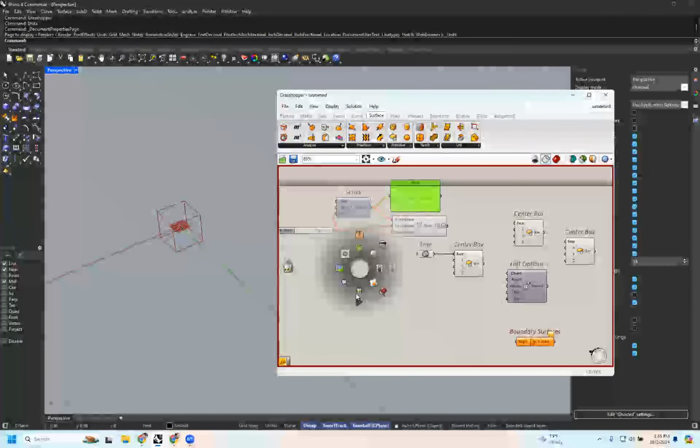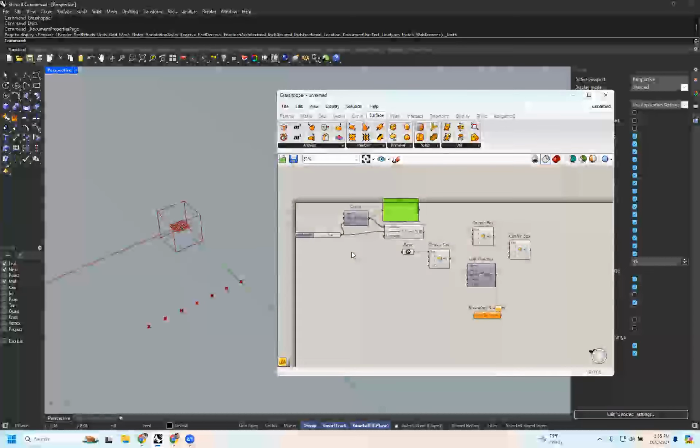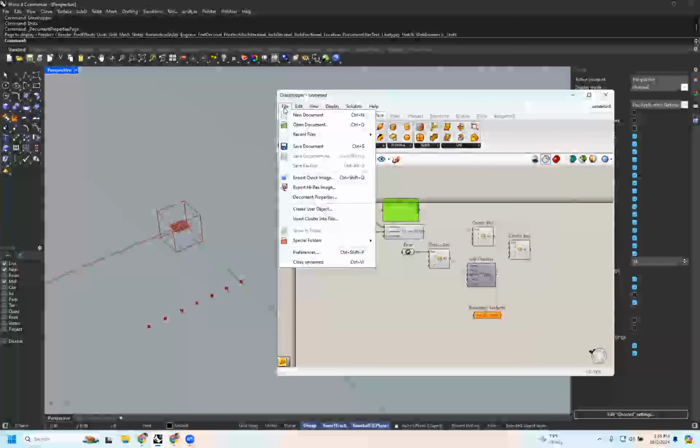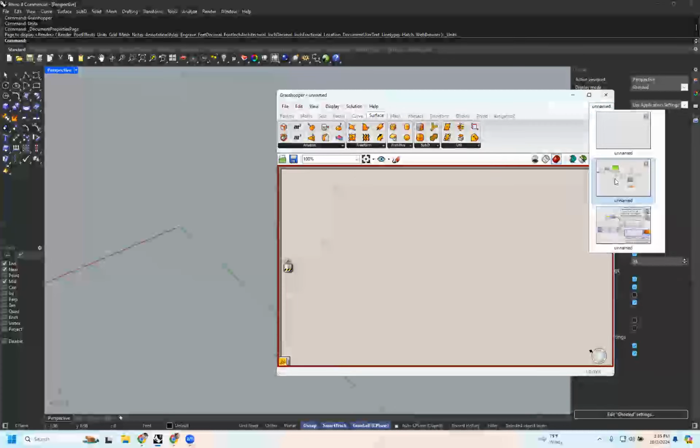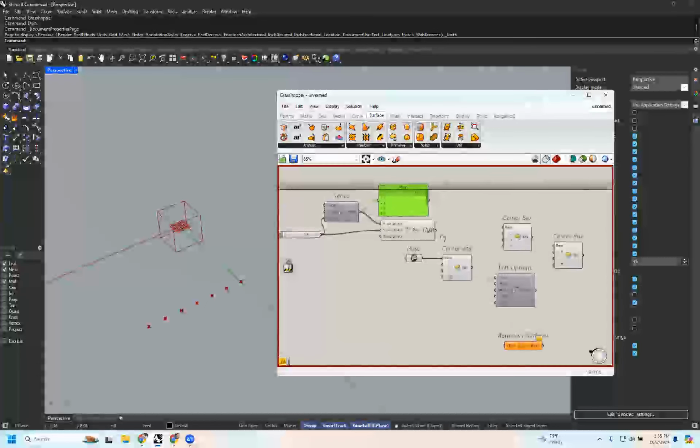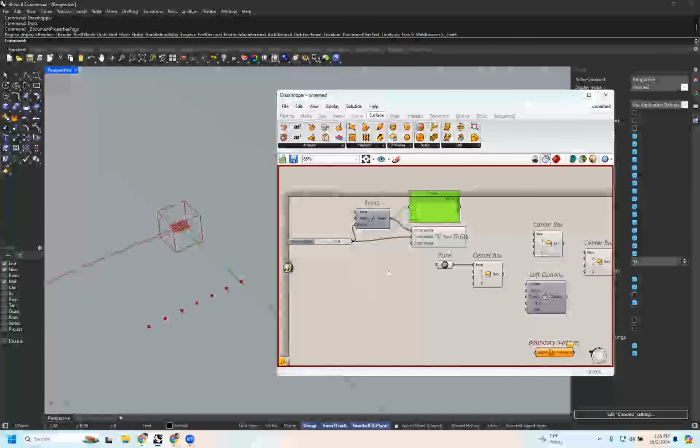You can start with your solver locked. So I could go new, lock my solver and then switch, and it's not going to be able to run that definition. It ran it the first time.